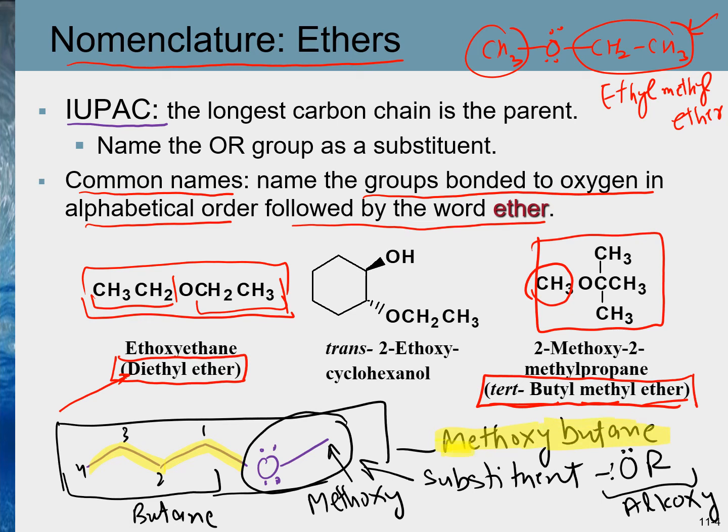So that's how we write the IUPAC names of ethers. We look for the longer alkyl chain, that will be the parent chain, and that parent chain is treated as an alkane. And the rest of the molecule, including the oxygen atom, becomes the substituent, and the names of those substituents are figured out with this alkoxy terminology. So if we have only one carbon, then it will be methoxy, two carbon ethoxy, and so on.